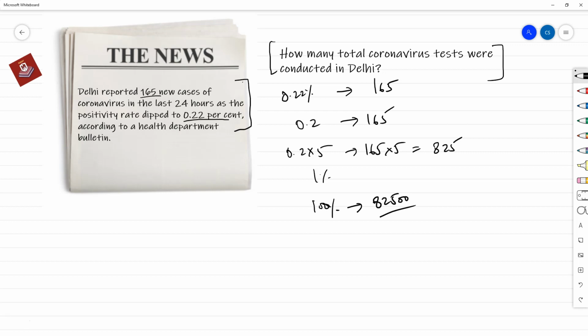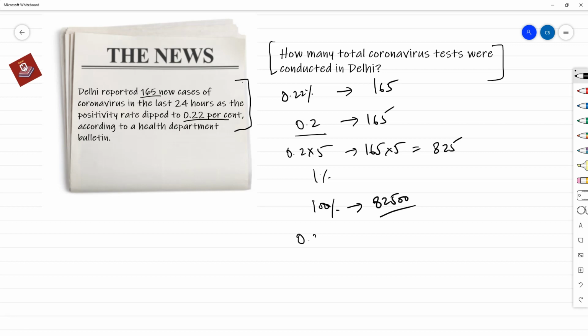But then I came across the actual data that was also mentioned in the later part of the article, and that was quite less than what I estimated. So I thought about it and I realized that, okay, my data has to be an overestimation because these 165 cases were 0.22% and not really 0.2%. So I redid the calculation by being more precise.